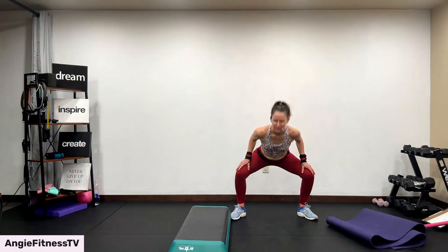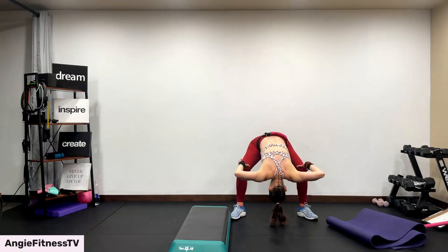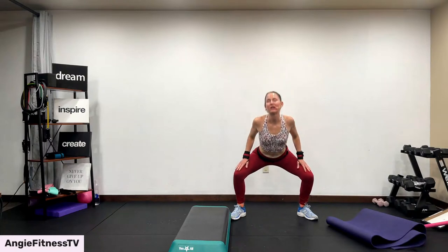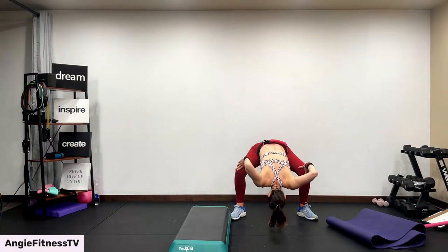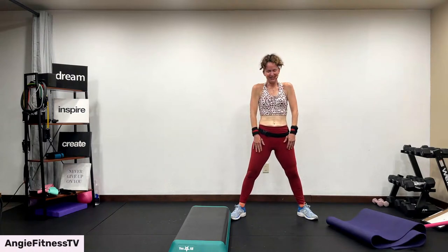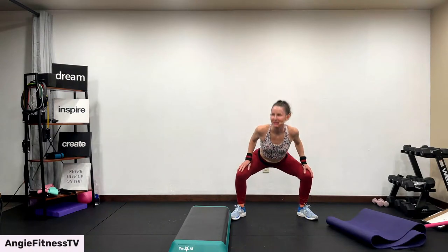Roll it down. Roll it up. Just opening up and through the spine. Roll it all the way down. Roll it up one vertebra at a time. Just really let go. One more time, guys.